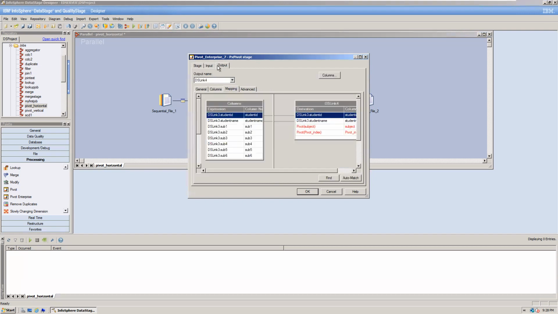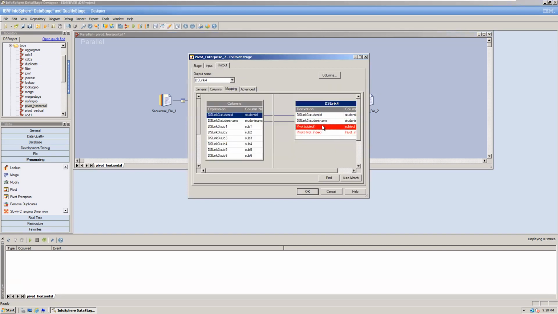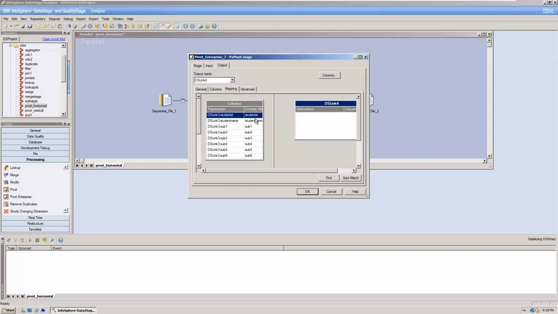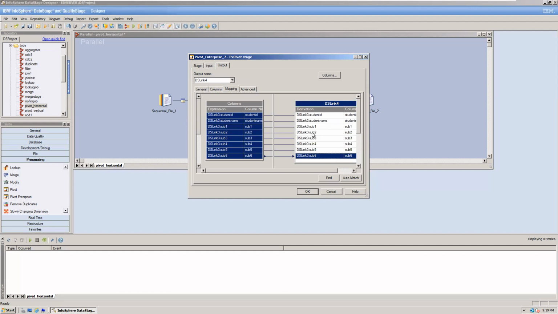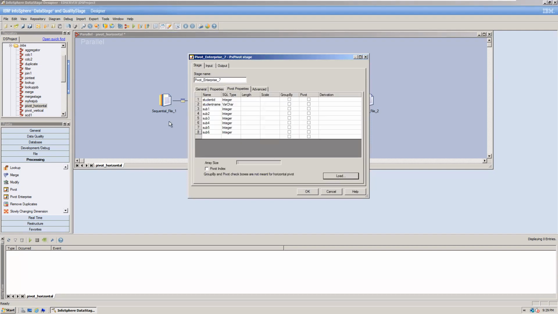In input, we get everything directly here, and in output, we have to map this like this. In pivot properties, if we go and load here, everything would be loaded. But we don't need everything, right? So we just change it, leave one, and remove everything.